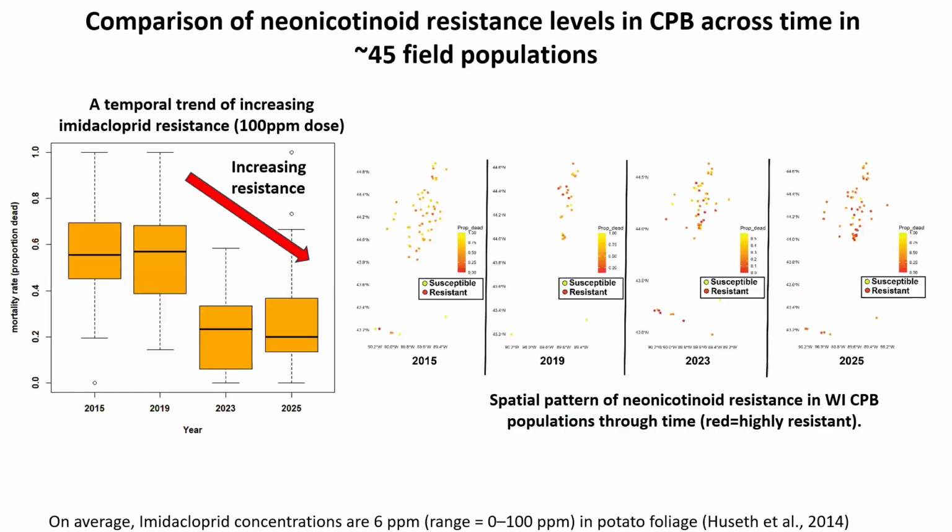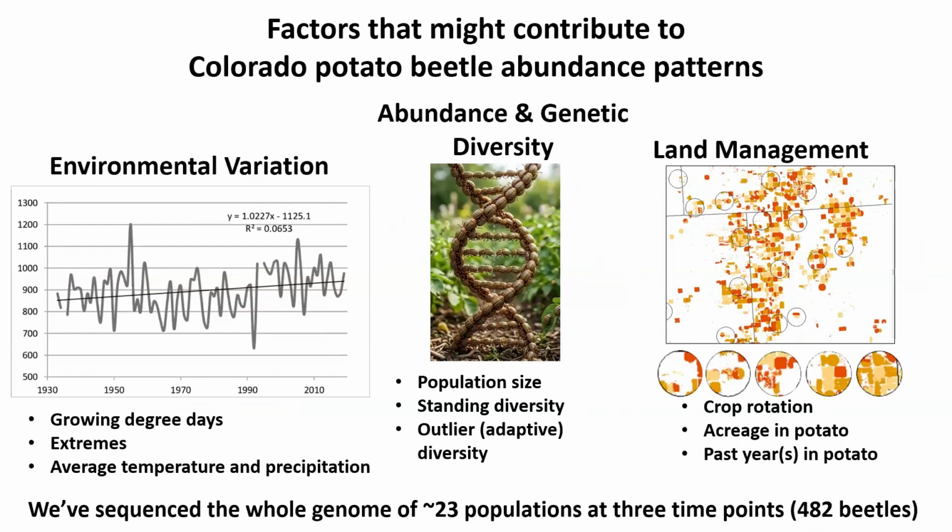and then along the way we're taking genetic samples, and we want to put this all together to try to understand how to forecast. In order to forecast, we have, of course, environmental data that could be predictive in how populations might evolve resistance because of the dependency of insects on growth conditions, like temperature. We have that underlying genetic diversity, both standing diversity and maybe adaptive diversity, as well as, we know from population genetics theory, that population size is a key component of the rate of adaptation. So we have measurements of abundance for these fields.